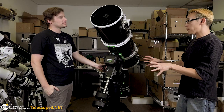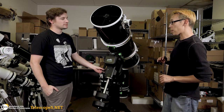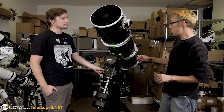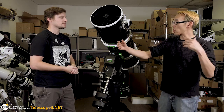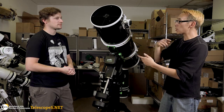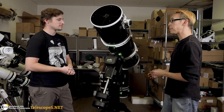So let me understand something here. The Freedom Finder has been removed out of the system, is that correct? Yes. In favor of having the through mount cabling. And tell me a little bit about that, because that could be quite a big concern for a lot of people, is when you're actually slewing the scope around, is it going to bind up? Is it going to just keep spinning round and round until all the cables twist up? Tell me a bit more about the theory behind all of that. Yeah, so there's actually a physical hard stop in the mount that will stop it. That prevents you from damaging any cables inside.